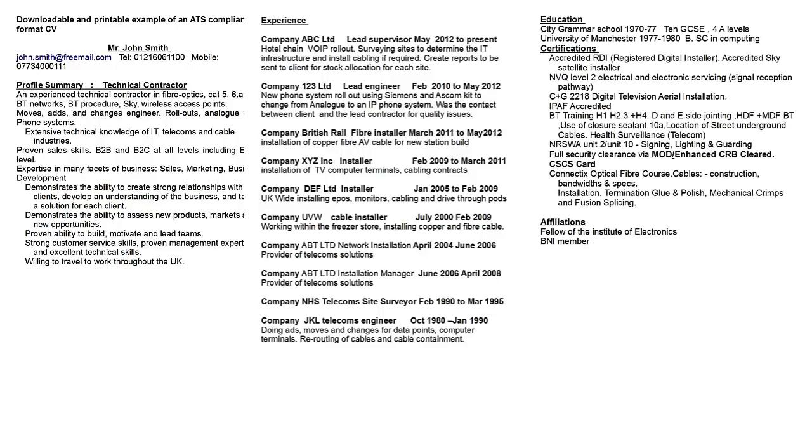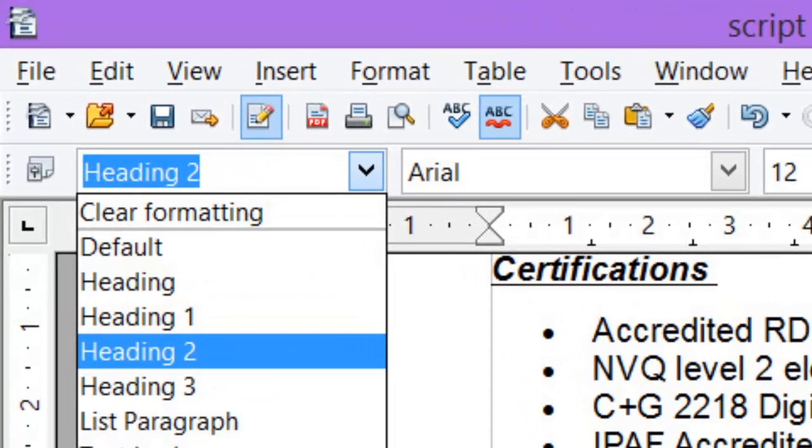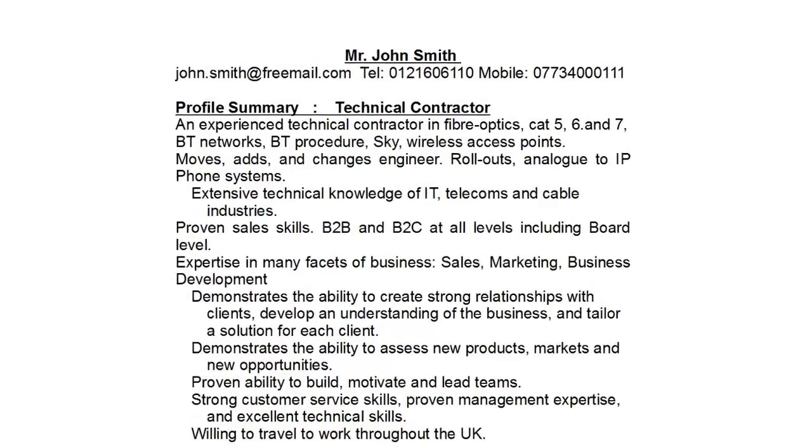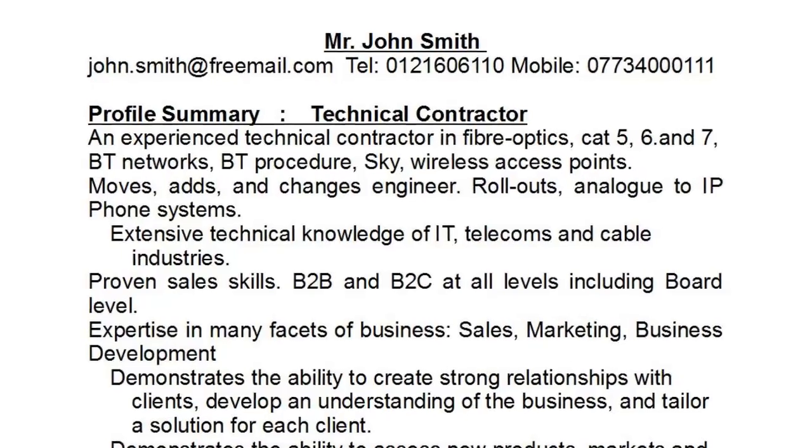Point 4. Use headers for subsequent pages. If your resume is longer than one page, repeating your name and contact information at the top of the subsequent pages can confuse the ATS. Instead, use Microsoft Word page header function. Point 5. Don't use Microsoft text boxes, graphics, or tables. Most ATS systems can't correctly read information in text boxes, graphics, or tables. Point 6. Submit your CV or resume in the right format. Don't send the CV in .docx or PDF format, as not all ATS can read them. Use Microsoft Word .doc format.